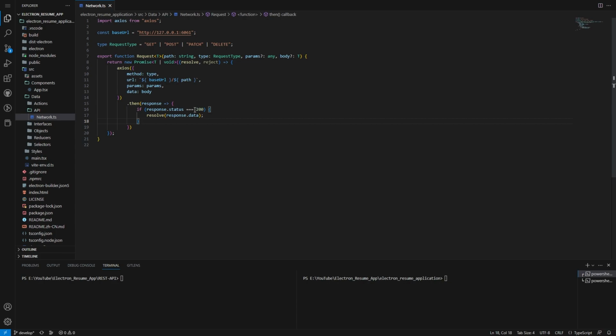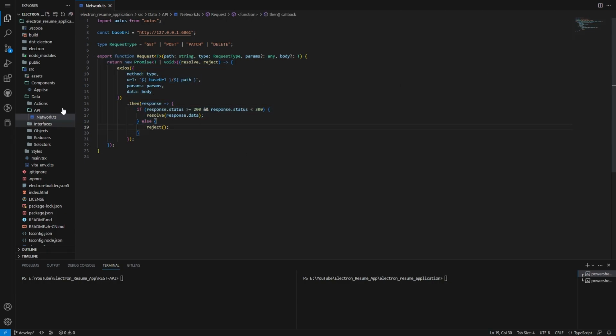So let's just say if the response.status is greater than or equal to 200 and less than 300, then we'll do that. Otherwise, we will just reject. So that should be fine. Just wait for Axios to do its request, then we resolve and reject based on that. So this will create a request function. We use Axios here.